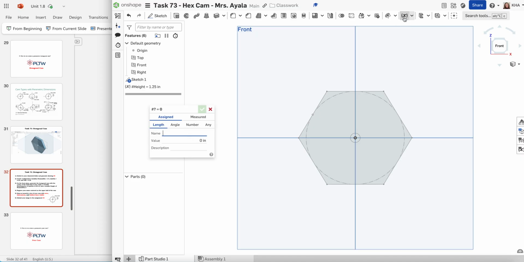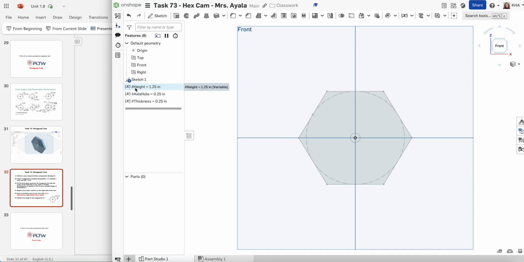We also want a variable called axle hole, and the value should be 0.25 inches. Let's have one more variable called thickness, which we will use when we are extruding.